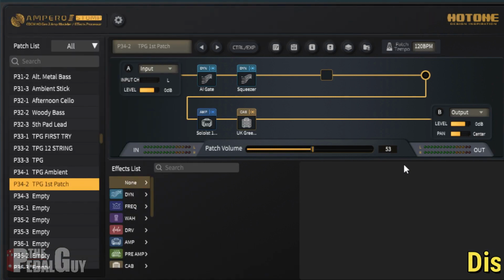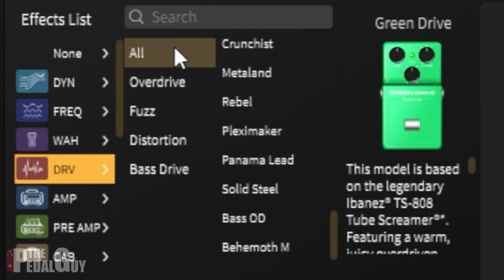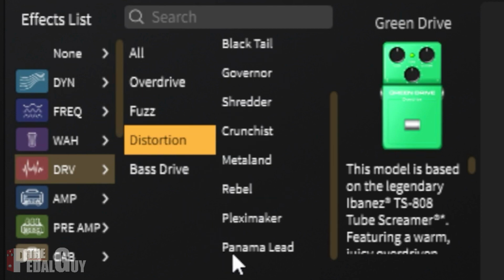The next effect I'm going to add into this patch is a distortion. So I'm going to go to the next space over and I'm going to go to drive. And here are all of the drives that are available to me. So it's split up into overdrives, fuzz, distortion, and bass drive. Now I'm going to go to distortion, and I'm going to select Panama Lead.